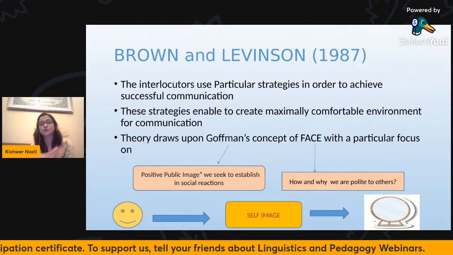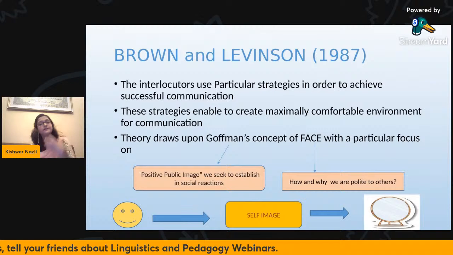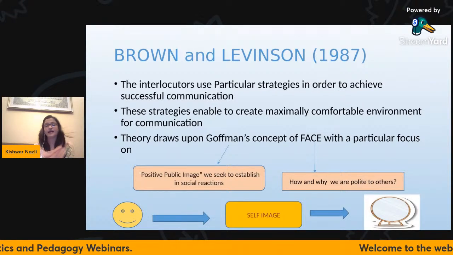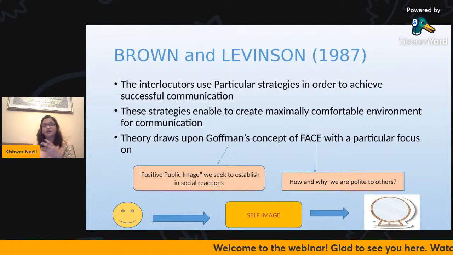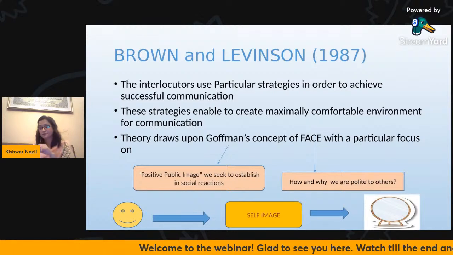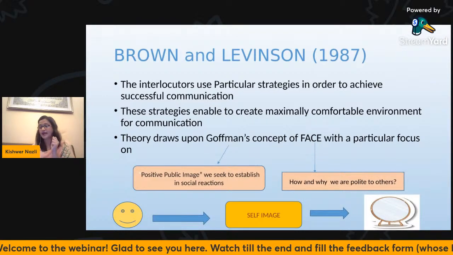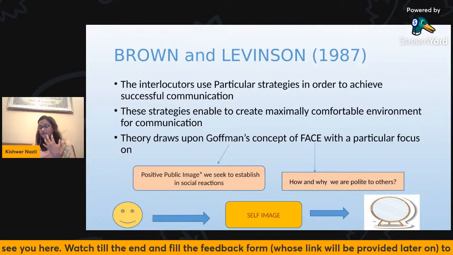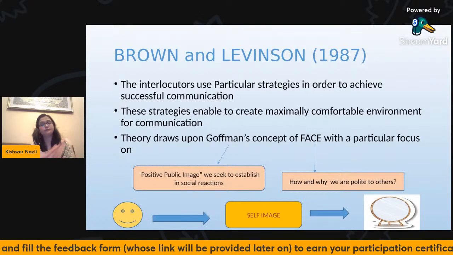They must not be excluded. They want themselves to be accepted, loved, appreciated. So face basically is a positive identity, character, reputation, and image which has to be guarded all the time by the person. So it's a constant battle for a person to always have a good reputation in front of other people. A face can be saved all the time by using politeness.